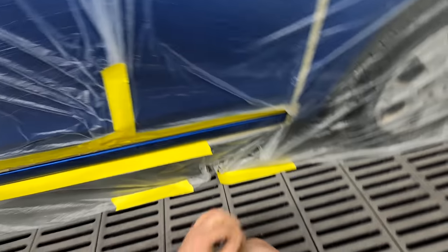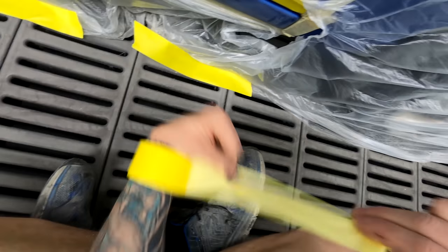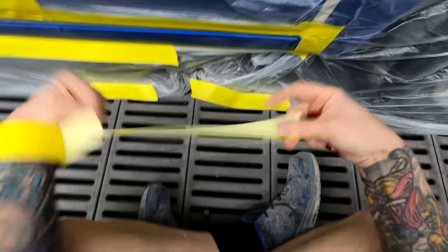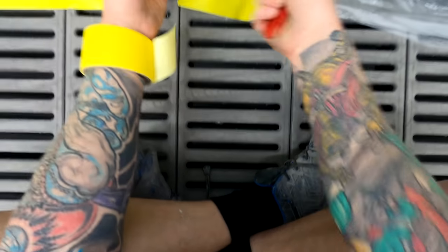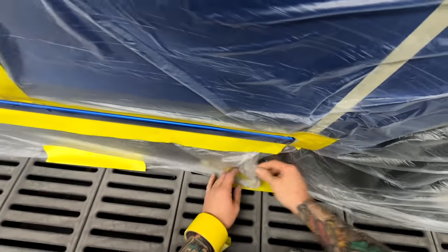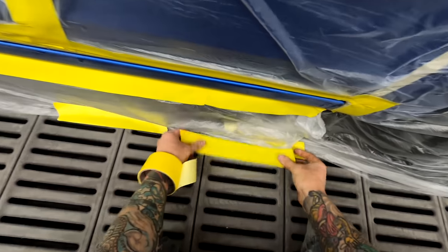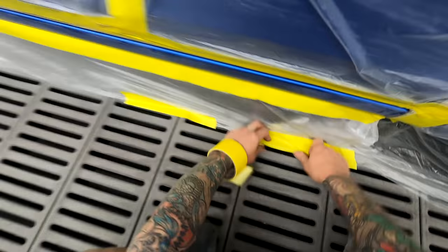I'm going to have to put some foam tape in that door handle. That's probably about it for this vid. I'm going to tighten this up because when we do the blowing with the air blower this stuff can go flapping around — that's why I always like to tape it to the floor. Also it can help stop a little bit of overspray getting into the undercarriage of the vehicle.